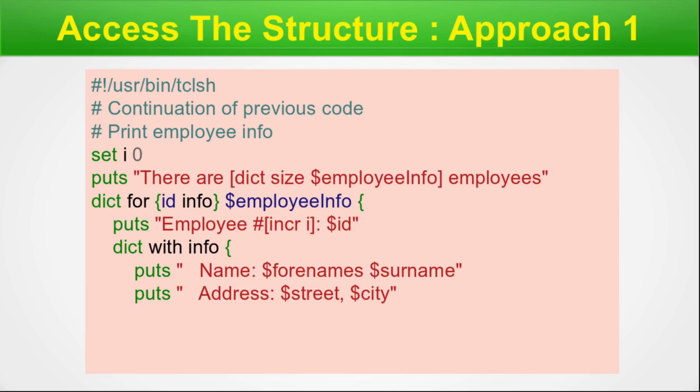So we are using the keywords directly here, with the dollar value, right? It's very easy to operate in the dictionary, right? And the telephone is the dollar phone. So we close here. For each info, that means for each employee, you are printing out all the key value pairs, and we can directly access them with a dollar sign. That's the beauty of this particular dictionary. And here we close the first curly bracket, which is from the dict for.